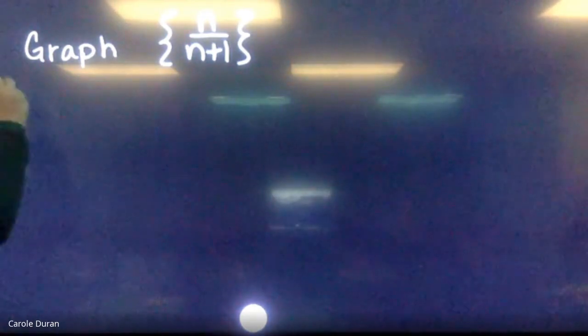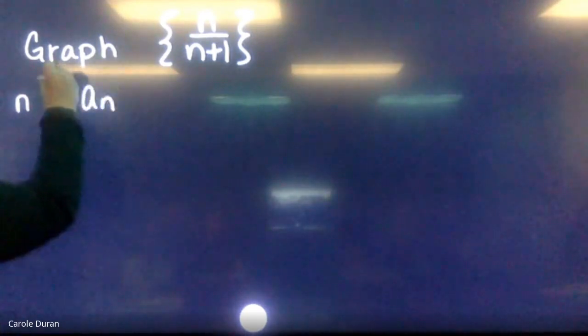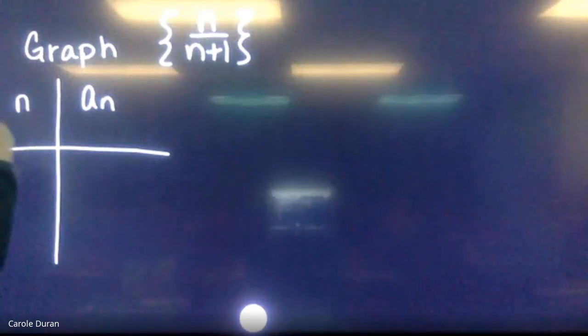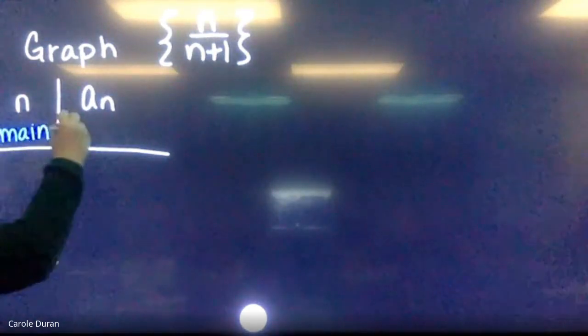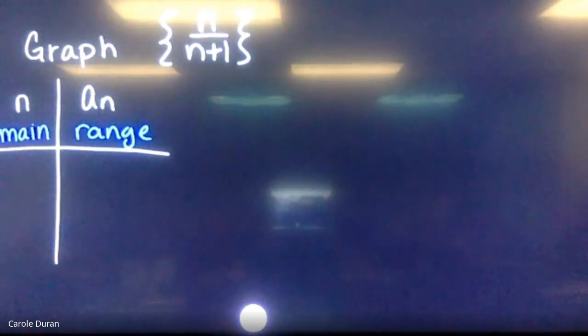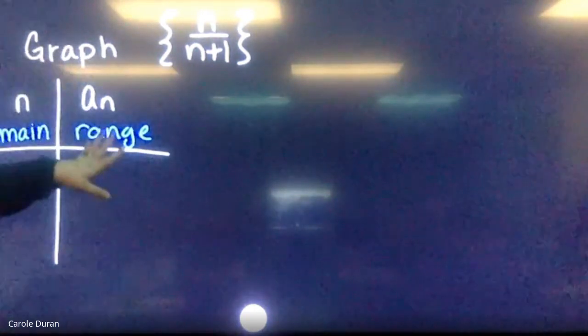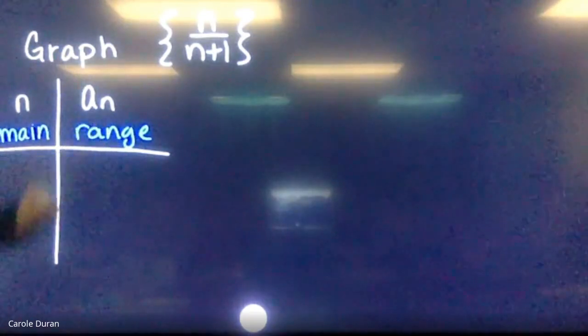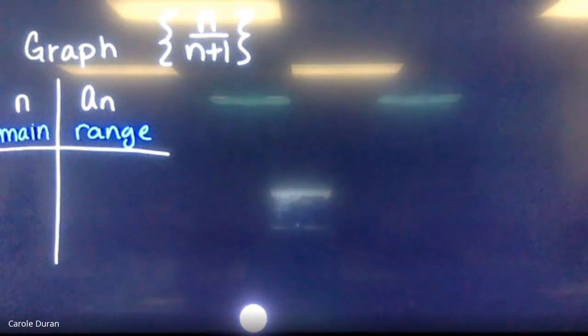So the first thing I have is my term numbers. Those are our n values. And then I have what the term actually is, which are the a of n values. The n here are our domain. The a of n are our range. Okay, so these are our inputs, our x's, and these are outputs, our y's. You can also write that if you need to.